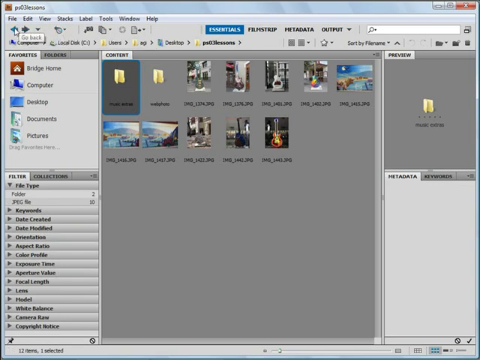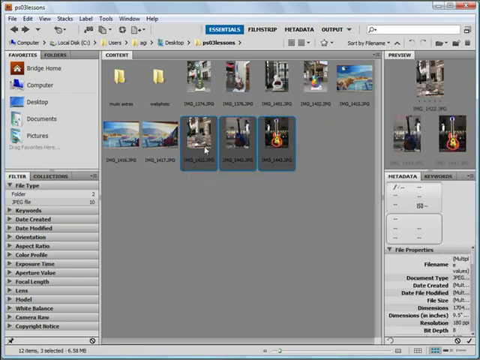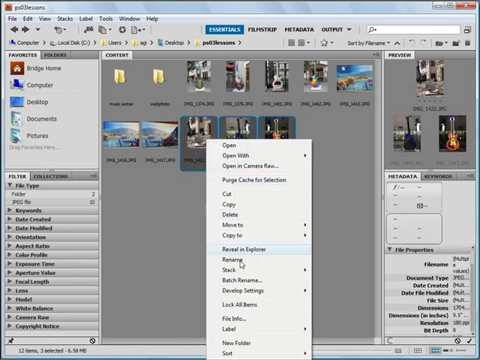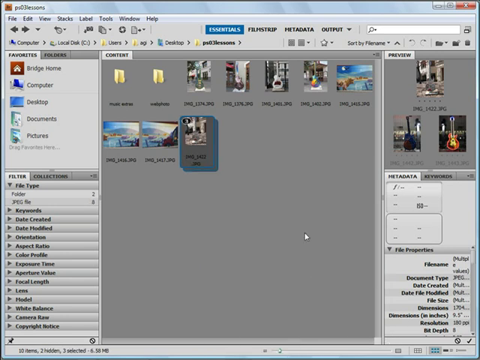Now, I'm going to remain in this view for the CS4 Lessons file, and perhaps I want to take several of these images. I can even click and drag a marquee and right click on them and say I want to stack these. And when I group these as a stack, they stack up together, and you might want to do this when you're organizing files and you want to keep projects together or files that are similar together.